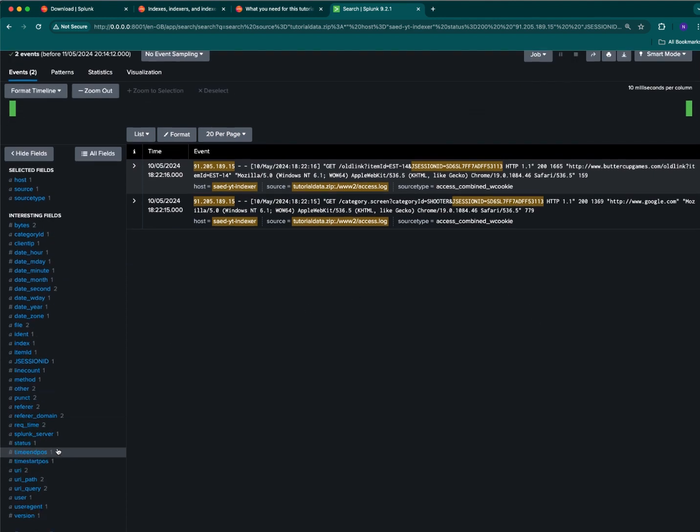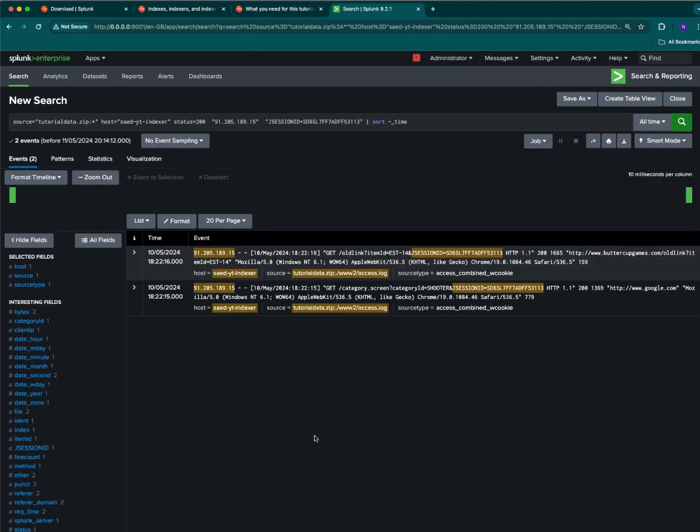So that's effectively Splunk on a very, very high level. Of course, there are many other offerings from Splunk. This is one of their main deals, particularly for enterprise organizations. If you're a government, or a company that heavily relies on events, then this is the kind of tooling that you need as your SIEM. Splunk is one of the leading SIEMs, security incident and event management systems. Splunk is definitely one of those top ones.